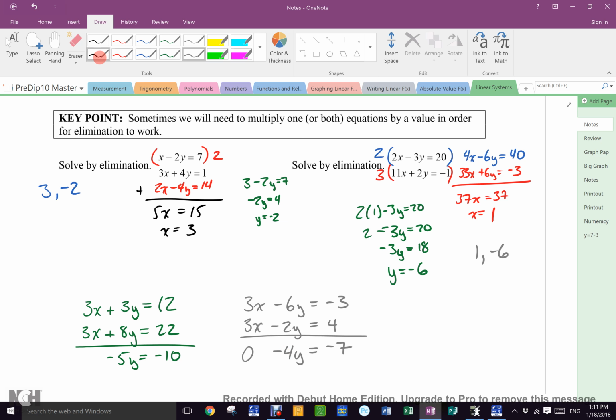Okay. And finally, what would you do with this? It's bad. What would you do with that one? You would times it by -4. Why by -4? Because then the x would drop out. Half of -4 is -2, so you could make it drop out. Then it'd be all good. Then you would just add.